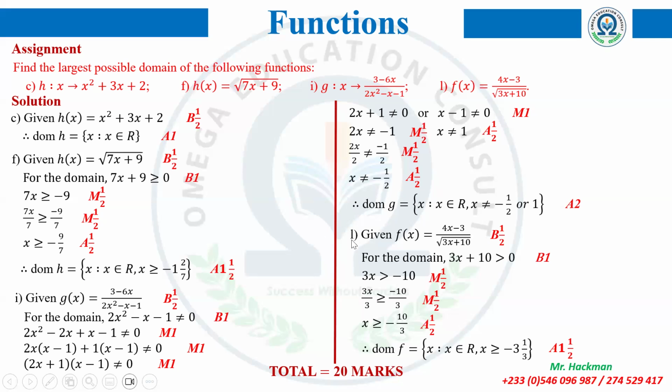Then the last one, the L. We are given this function which also came in the relation form. So thank God you extract it as such. And if you extract B half, as for the first, the extraction marks, we should all get it. Those marks are low hanging marks that we should do everything possible to protect. Now, numerator function, there is no restriction. You see x there, but for numerator functions to be restricted, your x should be under a square root sign, under a radical sign. Otherwise, it is not restricted.